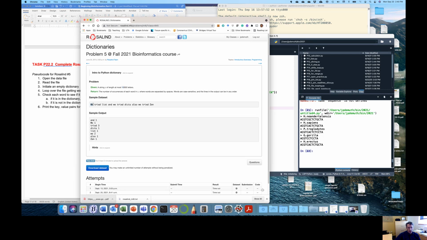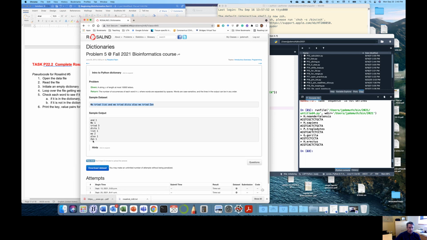So basically, it could give you a very long sentence, and it wants you to count the number of times each word appears in that sentence.